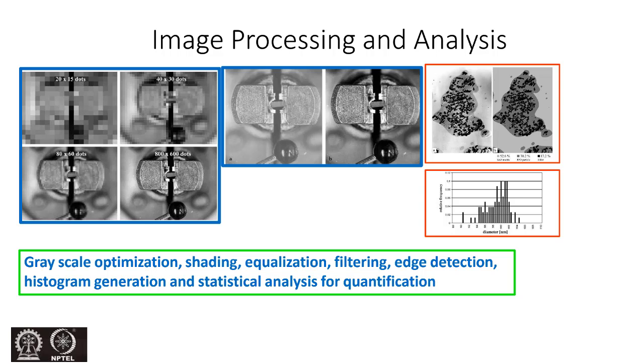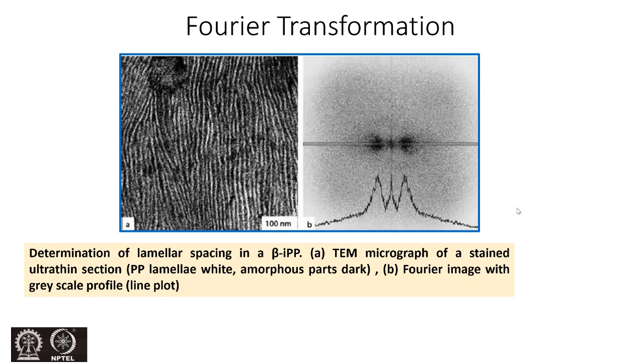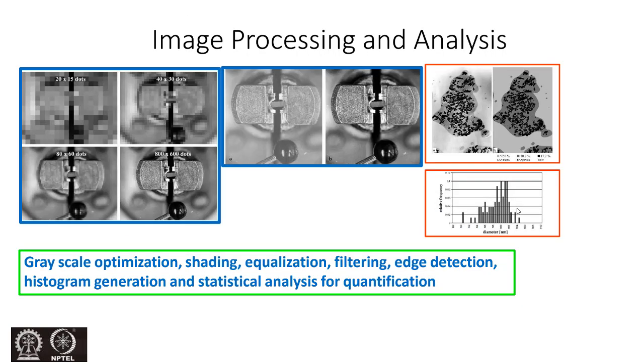The quantification can also be done, the quantification of the different particles present in this particular image. We can check the diameter of these particles, which can be observed after pre-processing. This can be done with the help of software, that is ImageJ software. ImageJ is freely available software, and it is very easy to operate. That is what generally people use, and we can use different software also for this.